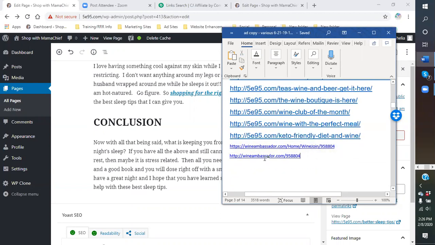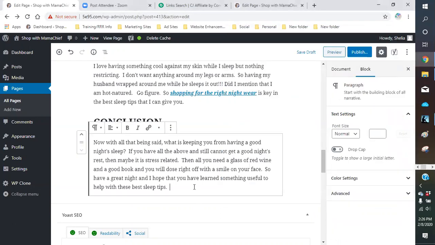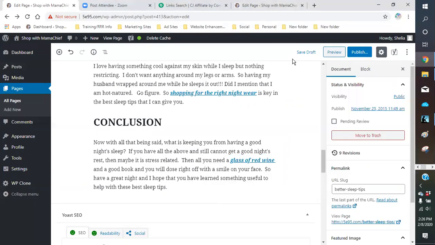And I don't want them to join. I actually want them to look through my wine site for the simple fact that there's so much on there now. They can get the cheese. They can get the wine as a customer or just explains a whole lot of things to them. So I'm going to click that and I'm going to bold that, maybe do an italics. So then I'm going to hit Save Draft.